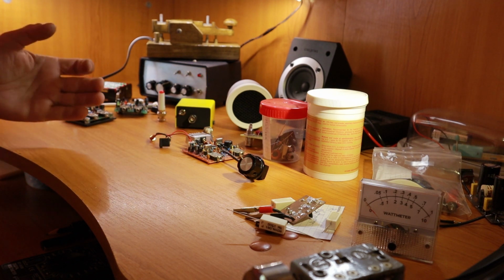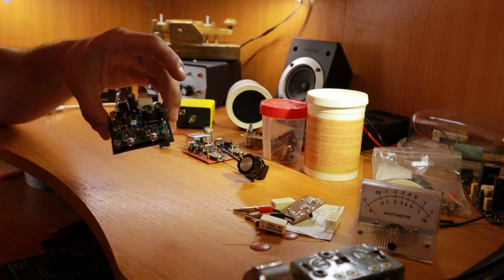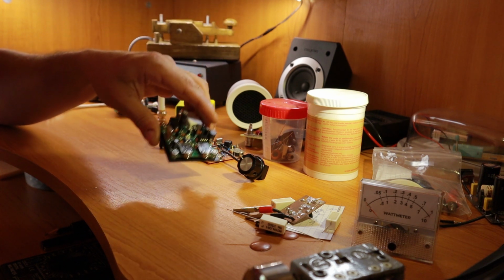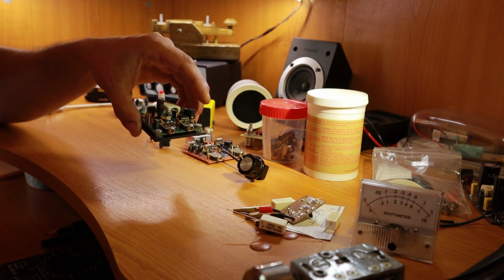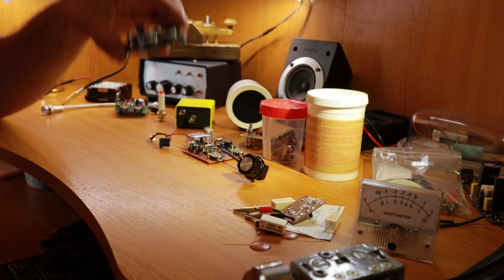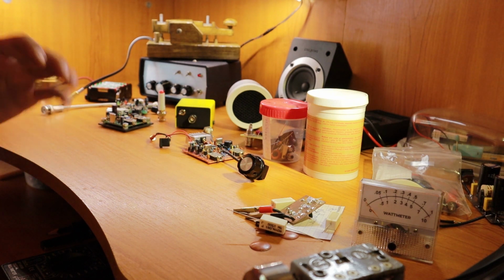For those people that have a lot of disappointments because projects don't work, just as my friend Nigel was telling me when I couldn't figure out the Pixie, just put it on the table for a couple of days and then come back with fresh powers. And trust me, at some point, if you don't give up, you'll get to see the mistakes that you've made, and it will work. So yeah, if you're disappointed, don't be.